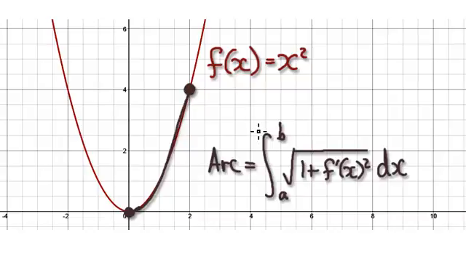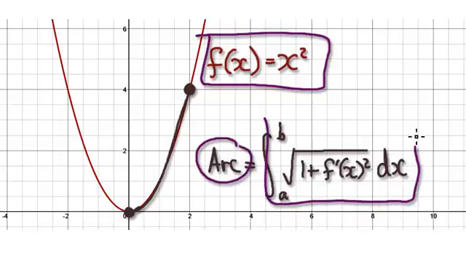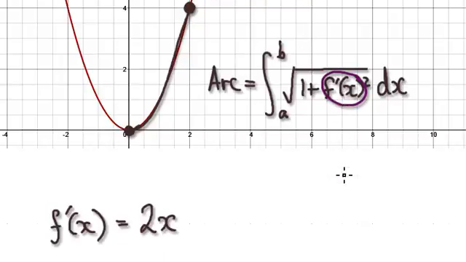Okay, so the actual solution to this, we're going to leave it to another day, because at the moment our knowledge of integration is still too weak. But let's try and understand why it's difficult. So here we want to find out the arc length of this, but the formula for the arc length is given by this, and we need to find the derivative of this. So finding the derivative of this is straightforward.